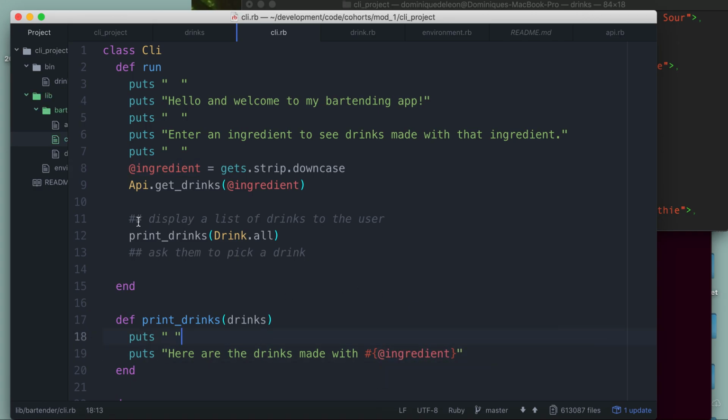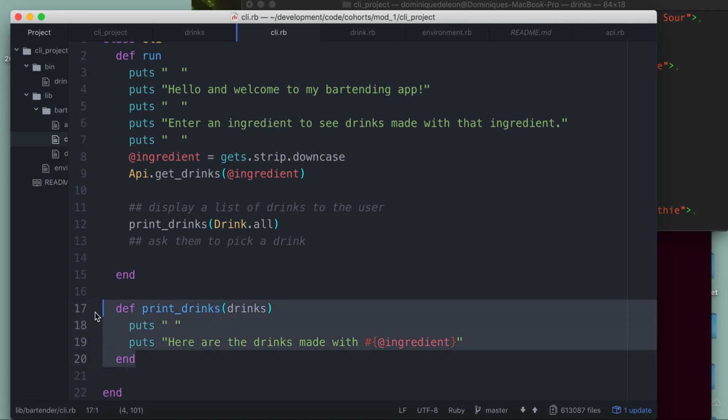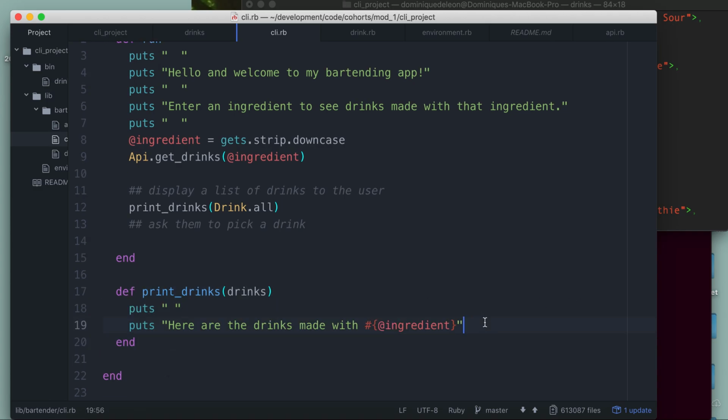Right? So again, my goal here is to have a method. I pass it my array of drinks, and then it knows how to go through and list those out to the user, right? That's the CLI's job because it's the one that's building any interactions with the user. So then now I've got an array to work with, right? A lot of times with CLI apps, you don't necessarily care about your return value, at least if you're printing something out for the user at that moment. So probably an each is a nice place to start. So I'm going to iterate over this array of drinks.